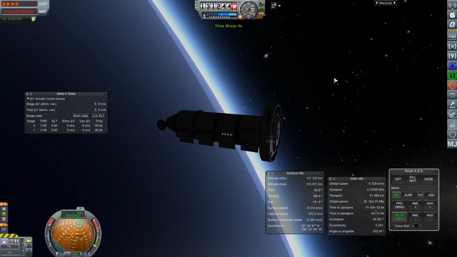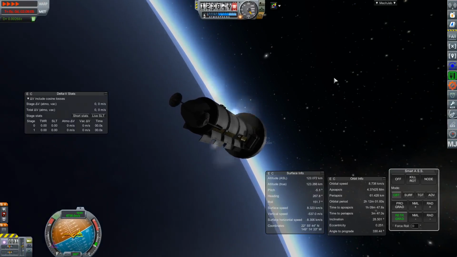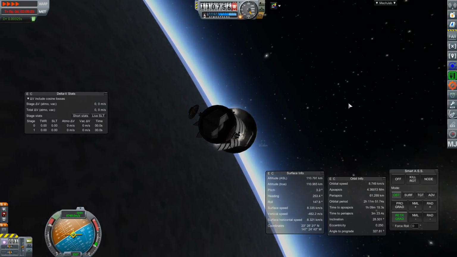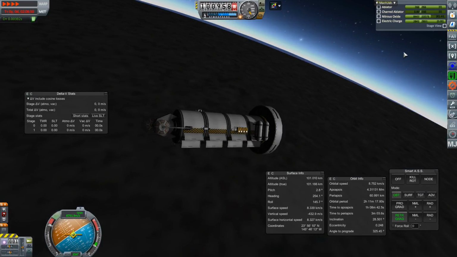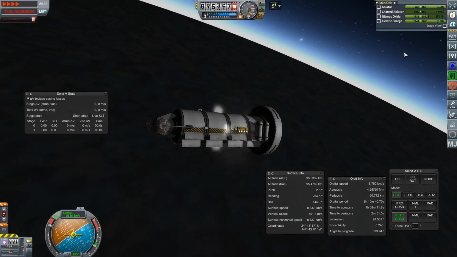Let's go ahead and time warp this. There we go. Coming in nice and low. And actually, I'm just going to start burning up this nitrous oxide. I'll keep an eye on it for now. Stuff does burn rather quickly, a lot faster than the HTP, but I just want to get rid of most of it.